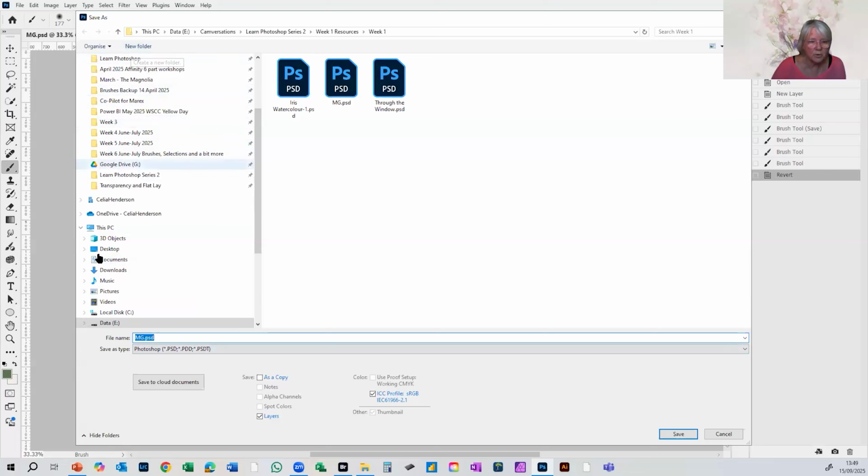In Windows Explorer, I'm able to choose the different locations that I'd like to put the file in. But Windows Explorer also gives you the option, and I'm pretty sure it's the same with the Mac, that you can save the file into your Adobe Cloud account. Now, you've only got so much storage space, but it's quite a few gigabytes if I remember rightly. I'm going to save this one to the cloud.